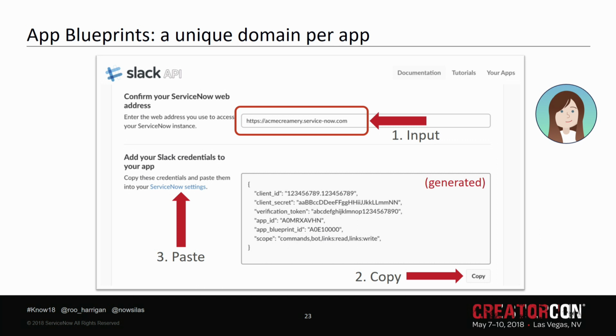So you can see that on this install screen here, Amy is specifying her ServiceNow instance. She's got a credentials payload that she can copy, and then she's going to head on over to her ServiceNow settings page and paste those credentials in to complete the install on both sides. If you're wondering why we would have a user do this manually instead of sending the credentials over the internet, we looked into many ways of doing that, but in fact, it's not safe, and we want users to be the stewards of their own tokens. So the recommended workflow for now is to manually copy and paste.